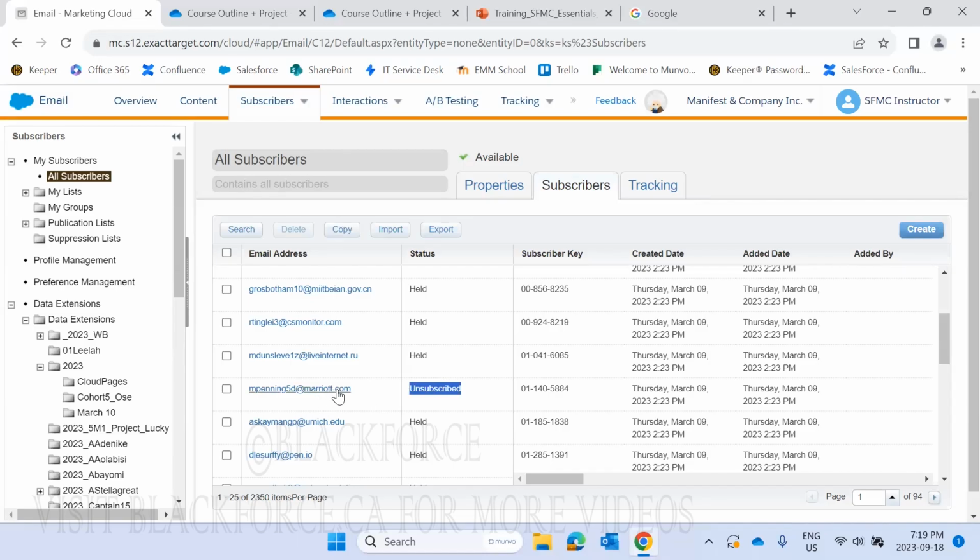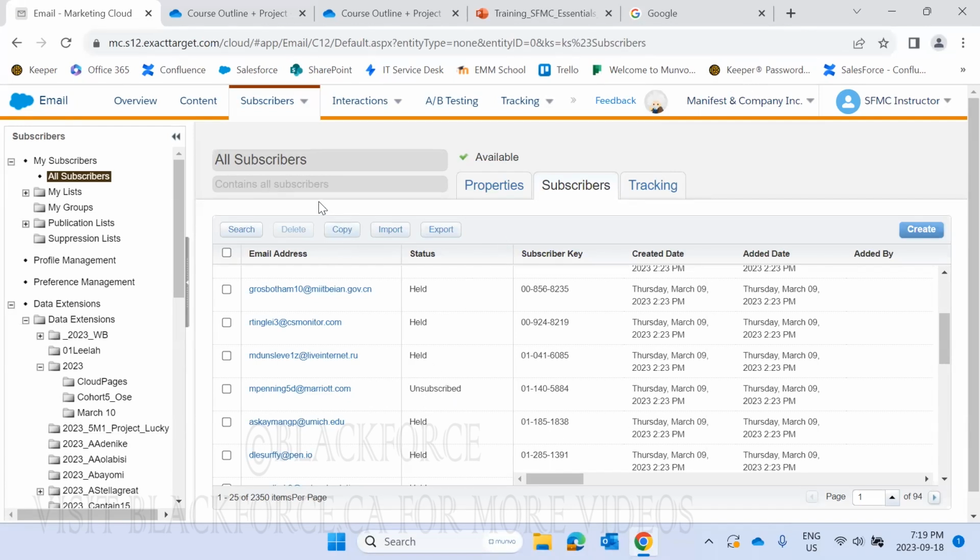So for example, if I send a message to this person, the system will not deliver the message to them because their status is unsubscribed. Unsubscribed means the person does not want to receive messages from this account. All right. So they've made that decision to unsubscribe from your messages.